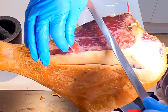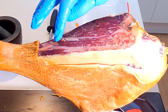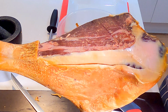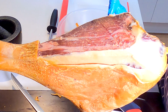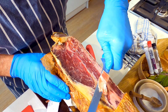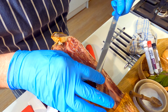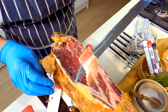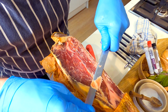There we go. Let me try that. Oh my goodness. Oh my. Right, let me put you back where you were and we'll take a few more slices. Okay. So let's take a really nice thin slice. So you can see these are really, really thin. Incredibly thin. But I'll stick some on the plate. See how we get on.